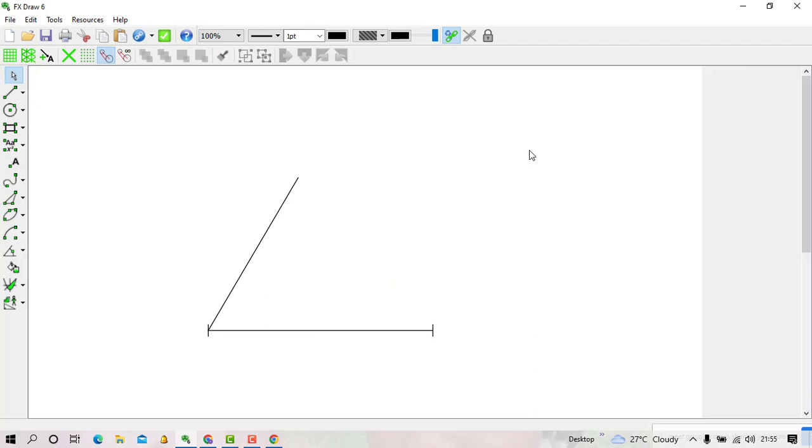Then ukishafika hapo, we want to make arcs on this line. To make arcs on this line, enda kwa hiyo icon ya arc. Enda kwa option ya arc defined by center and endpoint. Select that option. Sasa hii point imekuwa kama yangu ndio itakuwa nachora, lakini tunaanza na center ndio tuende kwa endpoint.